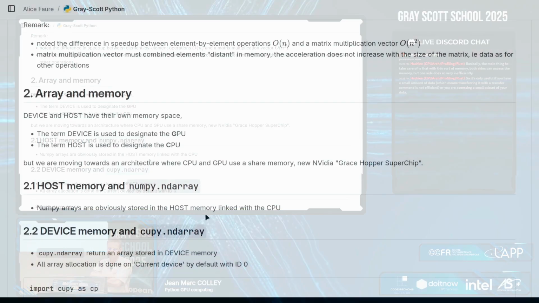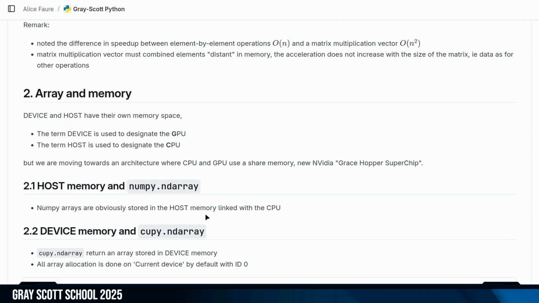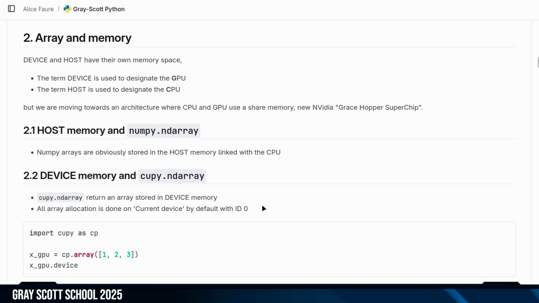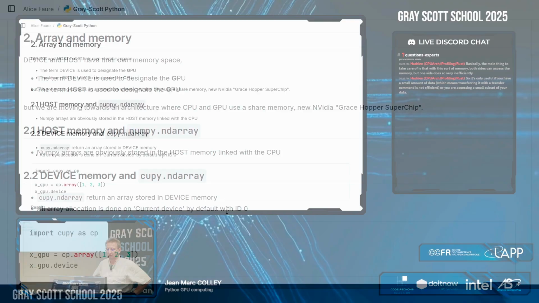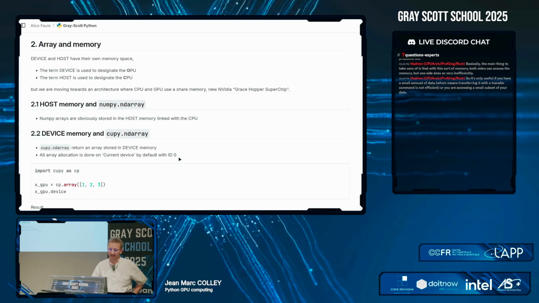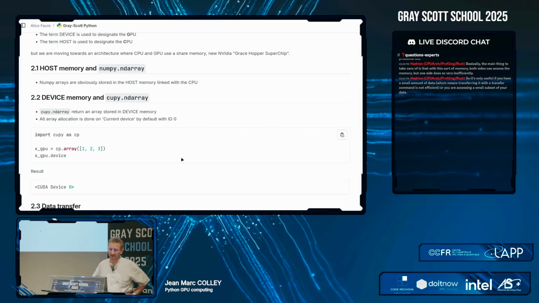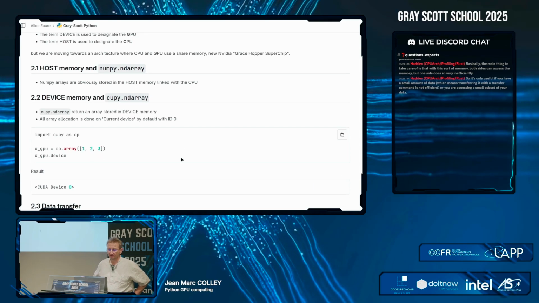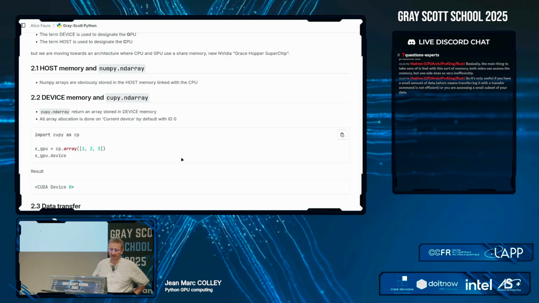And we are moving towards an architecture where CPU and GPU use shared memory, with the new NVIDIA Grace Hopper superchip. So a NumPy array is obviously stored in host memory linked with the CPU, and a CuPy ndarray is stored in device memory.